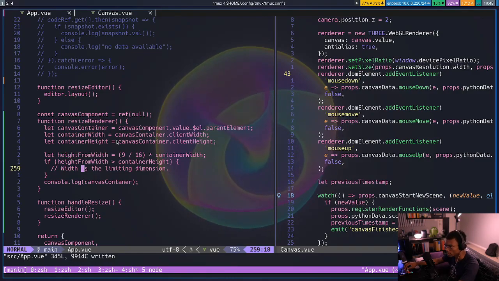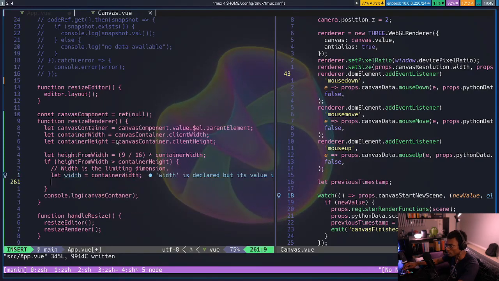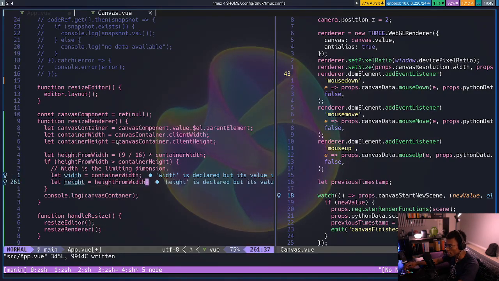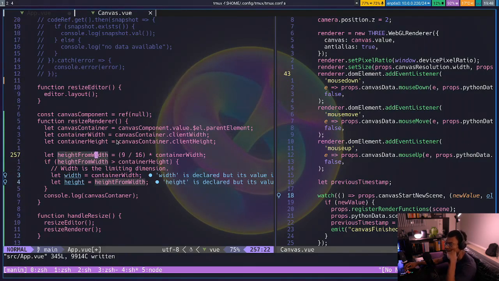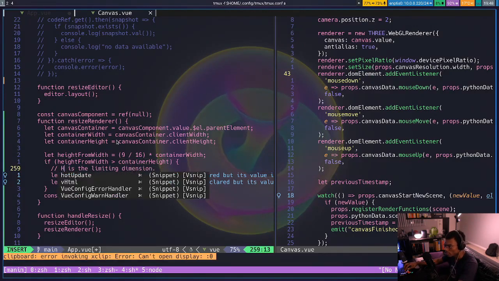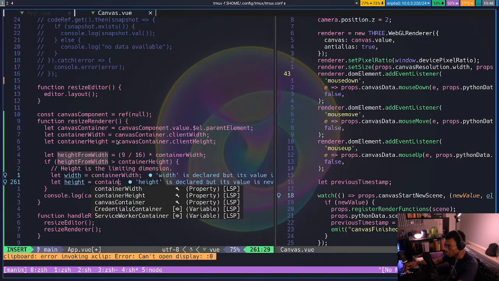And then, let's do this, let width equal container width, height from width. Right? No, the height from width is greater than the container height. So height is the limiting dimension. So the height is going to be the container height.